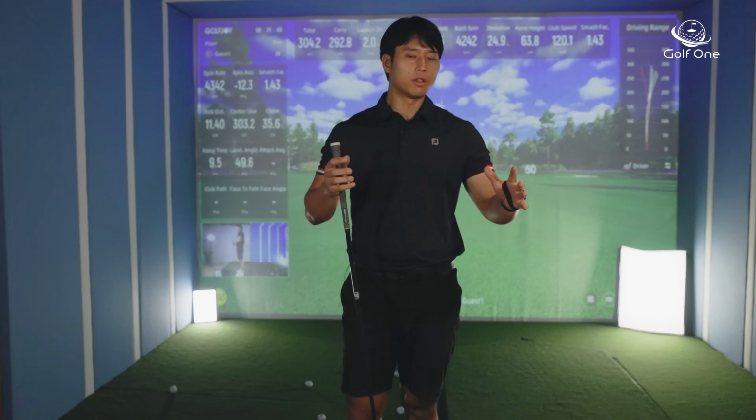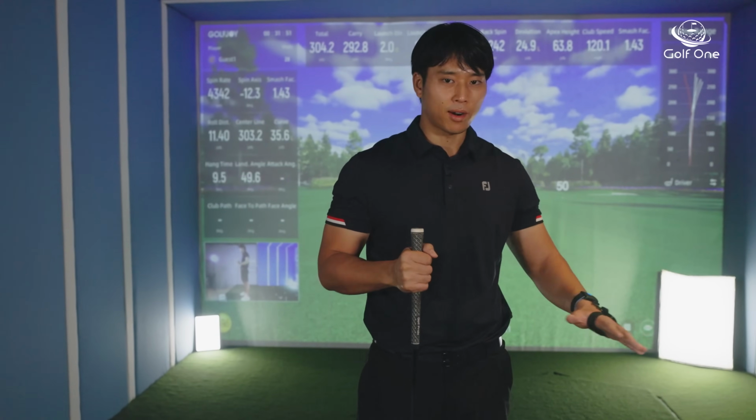So again, I hope this video gives you a bit more perspective on what that lead arm is supposed to be doing. You can see that the benchmark with all PGA Tour pros, they still all have that forearm rotation in there. It's never gone 100%. This video is just a quick live demonstration to show you guys, but hope it helps.